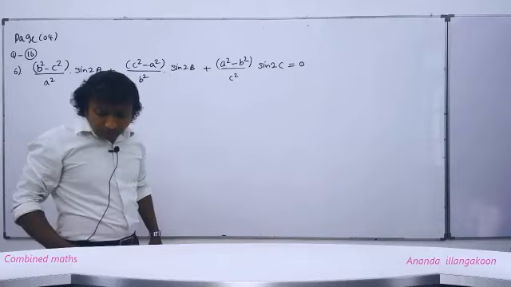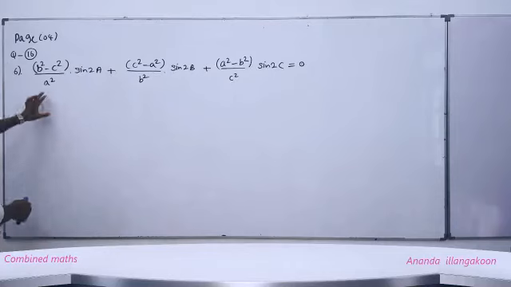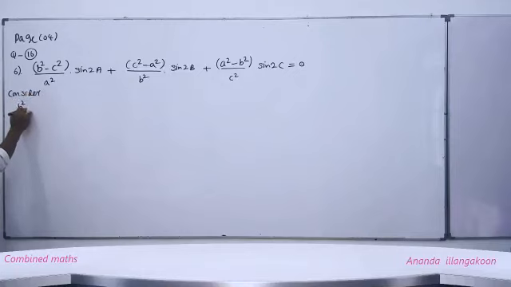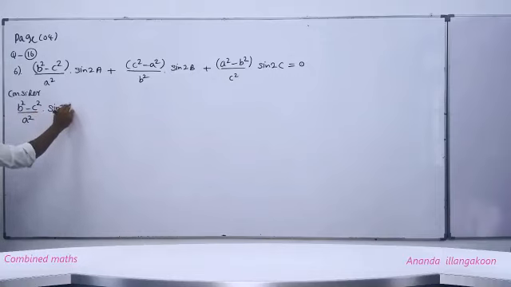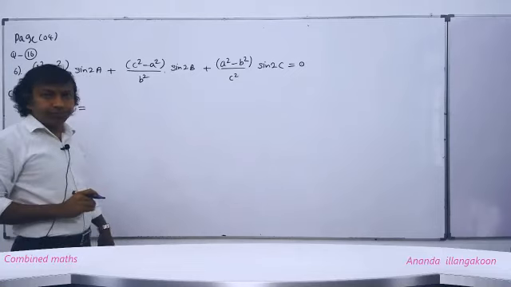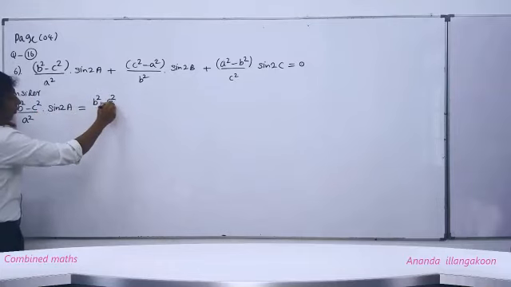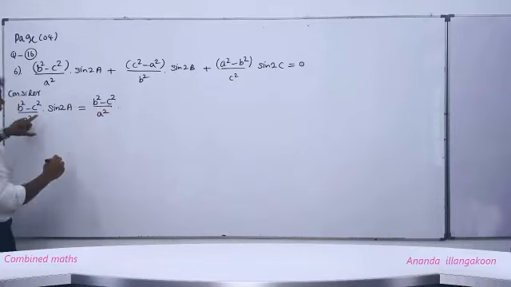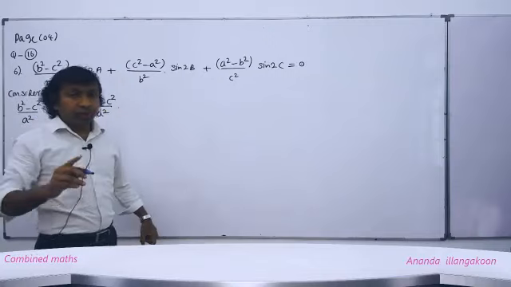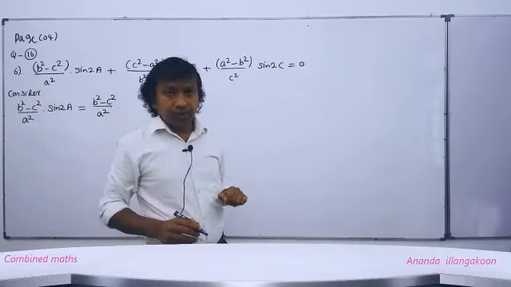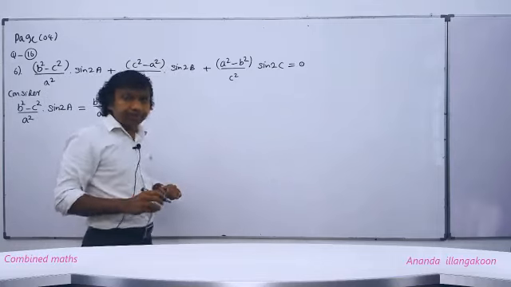Okay, here now we'll see how to prove this. I'm going to take this, but we'll first consider b squared minus c squared divided by a squared into sine 2a. Okay? Right. Now what I do is this. I keep the simple letters the same. And this sine 2a, you can write, what is the formula for sin 2a? 2 sin a cos a. Formula number 15 we learned. 2 sin a cos a.